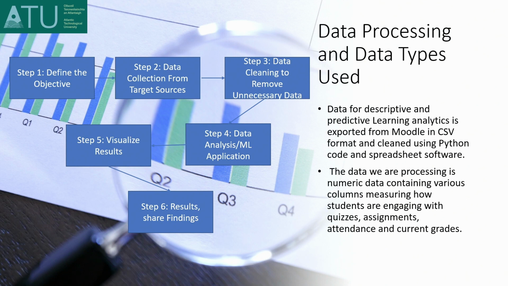And the fourth step is where we run our data analysis and apply some machine learning algorithms on the data which we have to be able to find patterns that are not easy to identify by humans. And then we visualize these results using Power BI software, and we share our findings and results with the stakeholders, teachers, and lecturers.